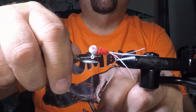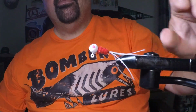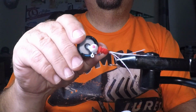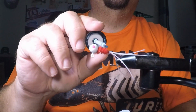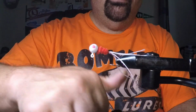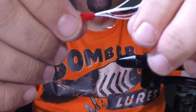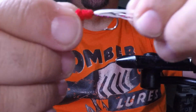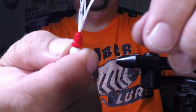It didn't come out too bad. I mean, I'm not really excited either way about it, but it's not too bad. Let's take a look at it. Some of these collars, they'll just go up and down on the wrap. Yeah, see, that's perfect. It's a little thicker up here and then it tapers down. I like it tapering down. Man, that actually looks pretty good. I may have to do some more of these.